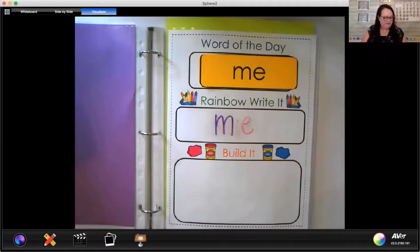And then I'm going to build it with Play-Doh, of course, like we always do, right? So this is going to require lots of snakes because M has lots of lines in it. So I'm going to make one gigantic snake, I think. So roll out my Play-Doh, just like you guys are doing right now, right? Roll your Play-Doh into a gigantic snake so you can build your word.